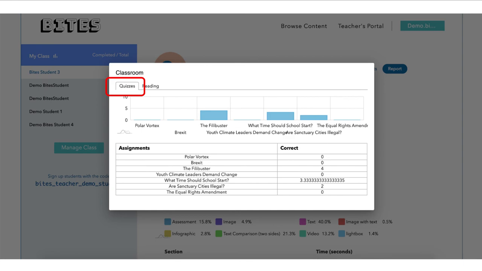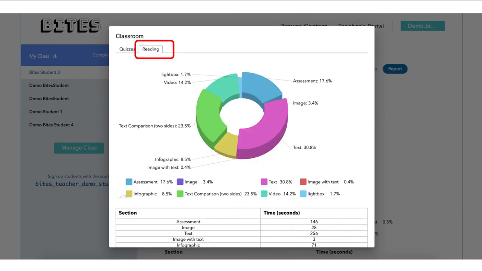So all of my students, what's the average score for each of those assignments? If I click the reading tab, this is the average amount of time spent engaging in those blocks. So I can see for this class, a lot of the time is spent in the text. Surprisingly, the video is probably an average amount of time spent, not the most, not the least.